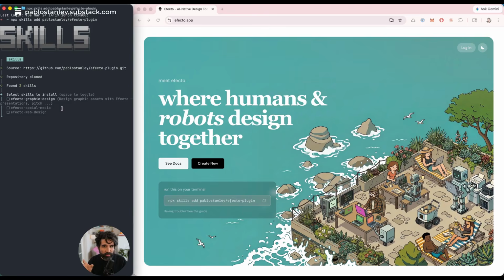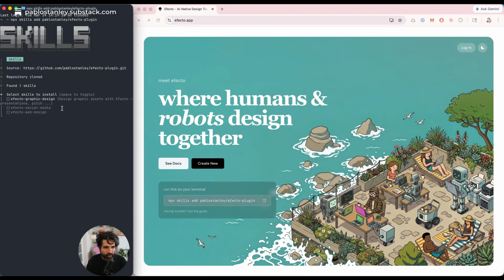By the way, everything uses code, but the different skills will use different sizes and different layouts for the different outputs, for if you want a flyer, or if you want a carousel, or if you want a newsletter, different things. It will know all of those things for you, and it will know the right sizing and layouts that it needs to use for those types of outputs.